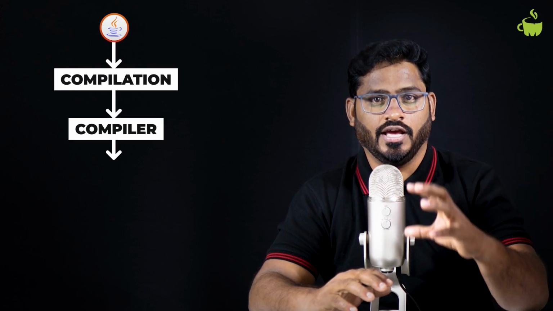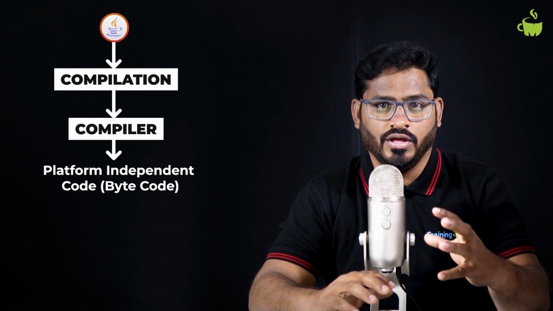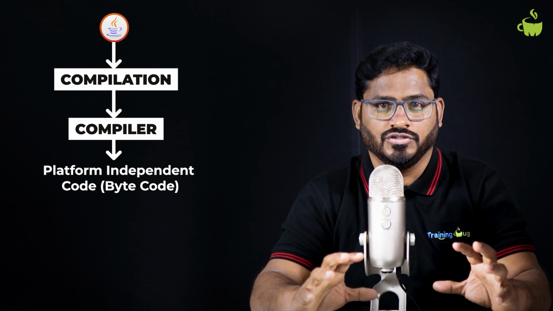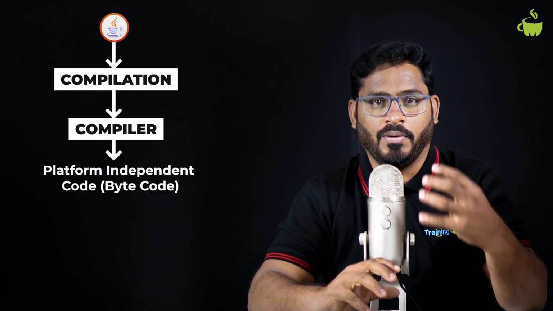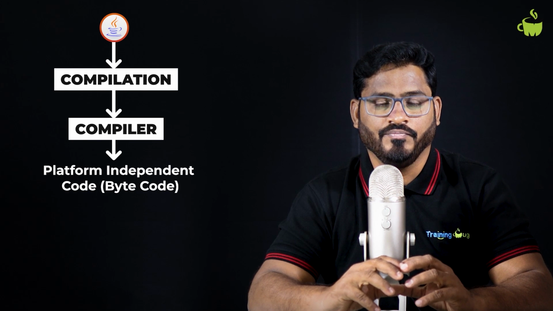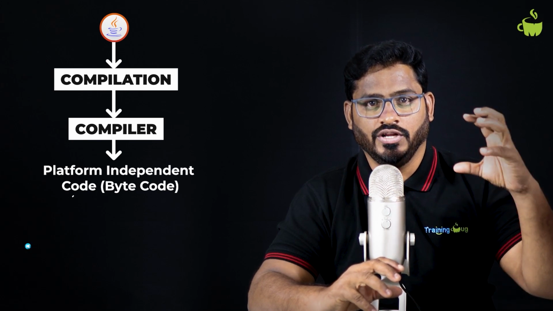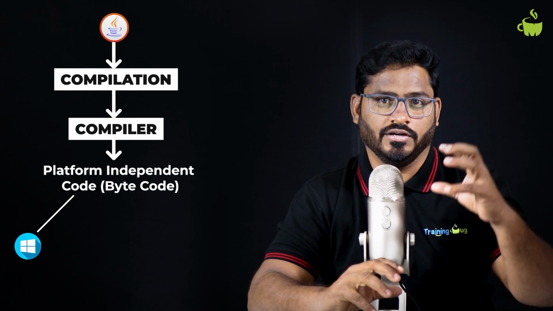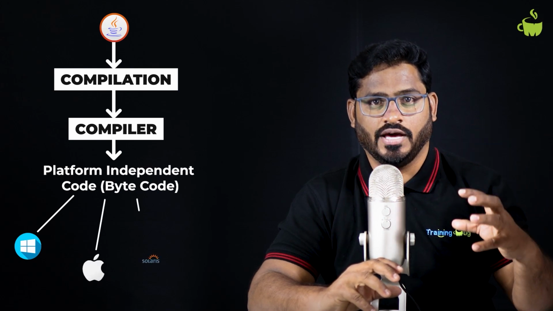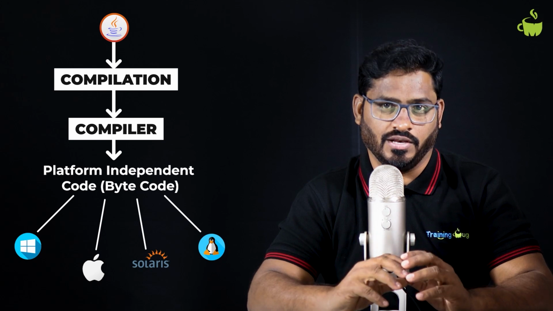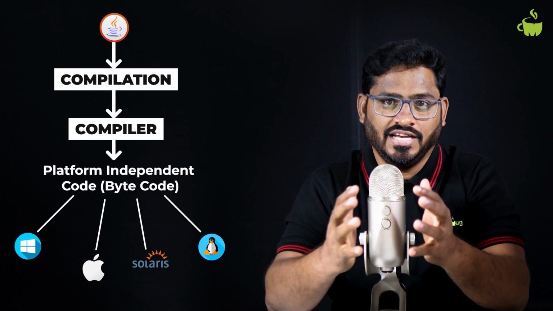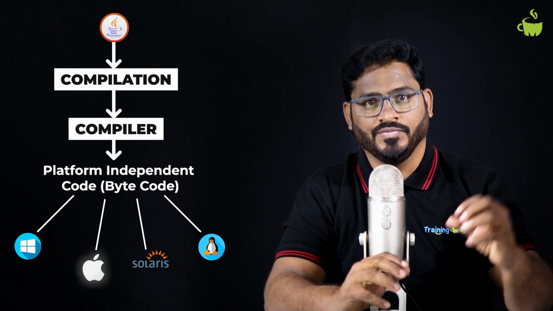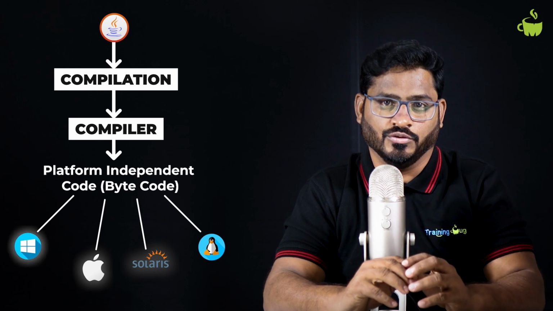First is compilation. The compiler has to generate a platform independent code which will be common for all operating systems where Java runs. And this particular bytecode is a platform independent code. For example, the bytecode will be understood in Windows in the same way as it will be understood in Mac, Solaris and other operating systems where Java is available. So I don't need the source file in order to run my code. I just need this bytecode, and then I can run that in Mac, or in Solaris, or in Windows the same way.